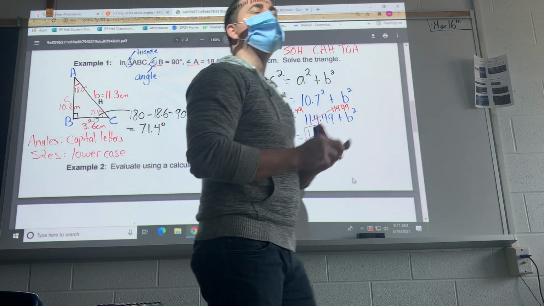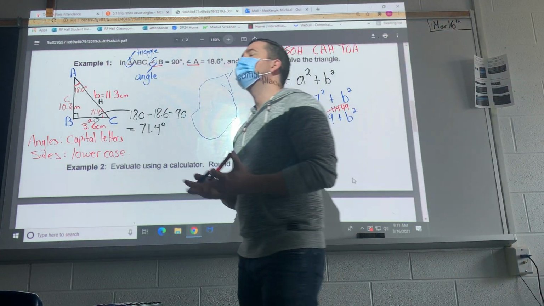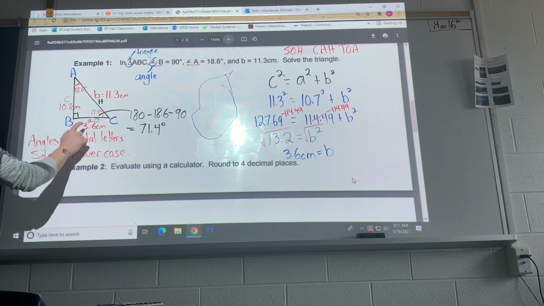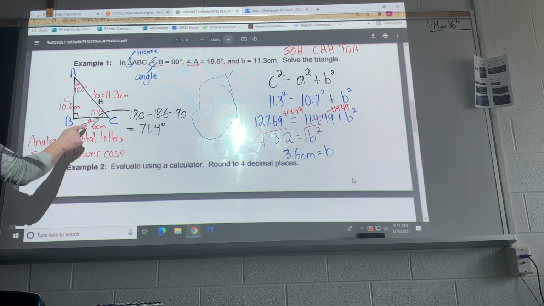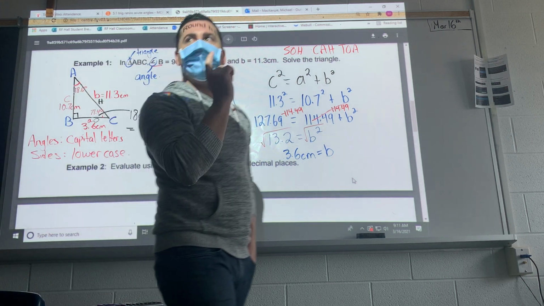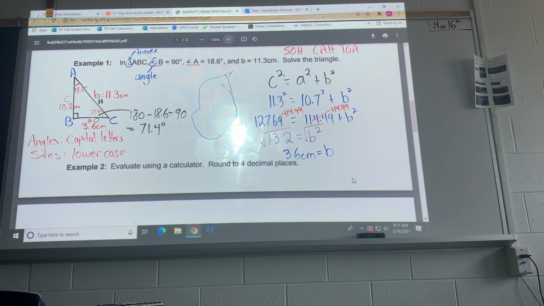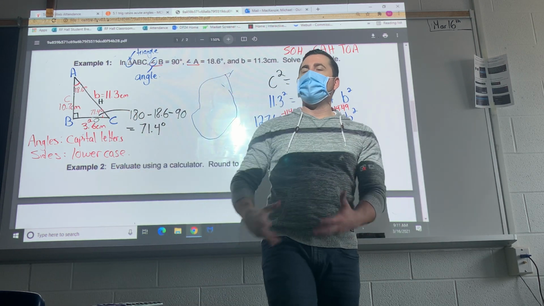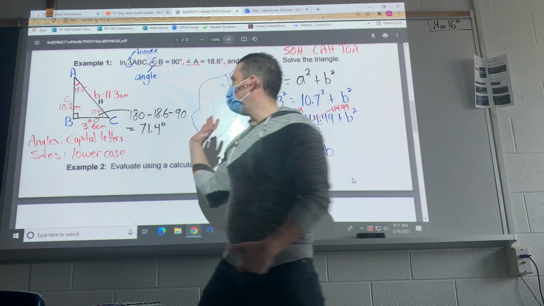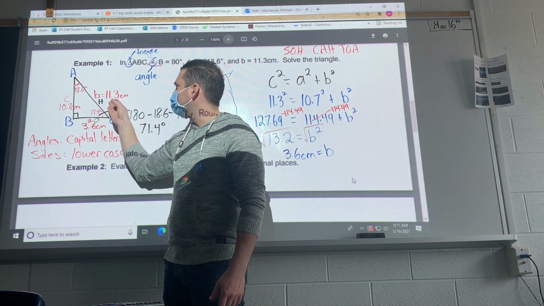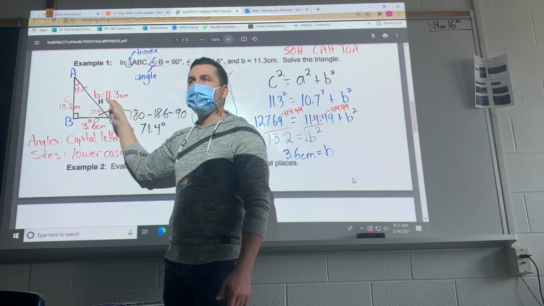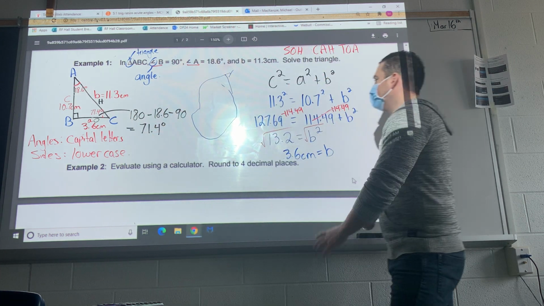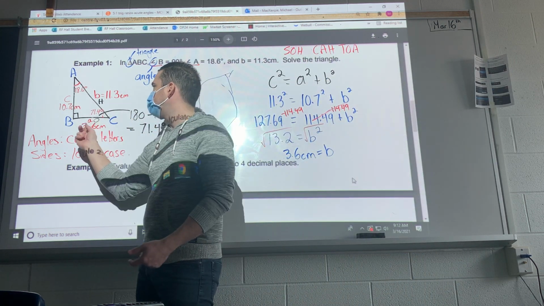Okay, when you get your answers, see if they make sense. Say I forgot to square root this, and I put my side here as 13.2. How would I know that it's incorrect? Longer than the hypotenuse? Yeah, that would be longer than my hypotenuse, and that can't be because the hypotenuse is the longest side. So if I forgot and put 13.2, I'd look at my answer and ask how come this side is longer than the hypotenuse? That means I did something incorrectly. So just check your answers after. Then you square root it and realize, well, yeah, that's the smallest side. It makes sense.